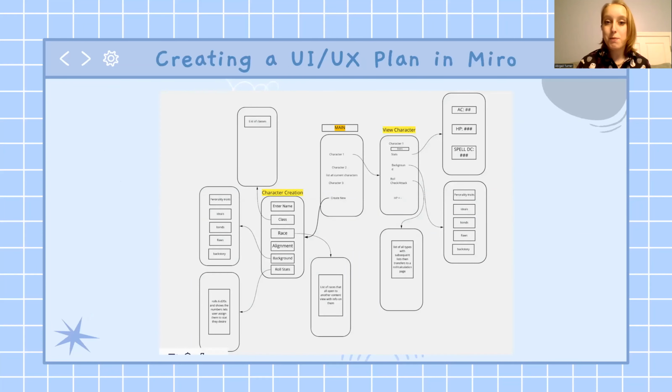So like I said, the first step was building a UI/UX plan. I used an application called Miro to do this. Basically, my main idea was that there would be kind of two sides to the app. One where you could view your character and view all the information that you need to know when playing D&D, and one for character creation that would walk you through the character creation process in a very simplified manner. So as you can see, you can enter your name, and then you can open a submenu for classes and a submenu for races, as well as select your alignment and enter your background information and roll your stats. So it'll do all the mathematical calculations from all that data for you, because a lot of D&D character creation is in fact math. Then on the other side, you can just view all the information about your character that you selected and created in the other side.